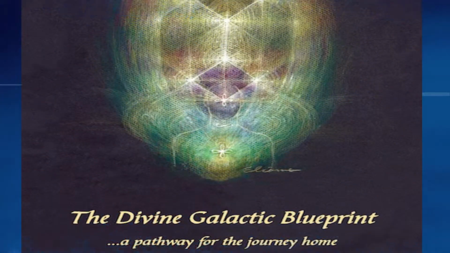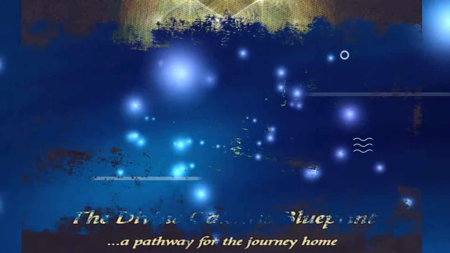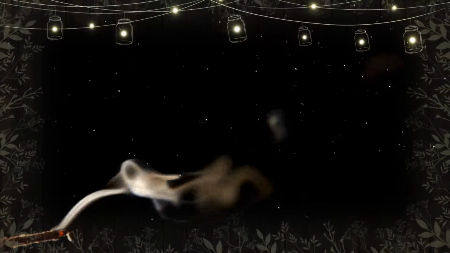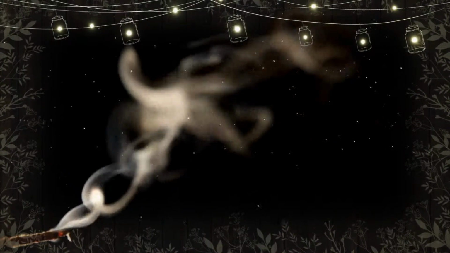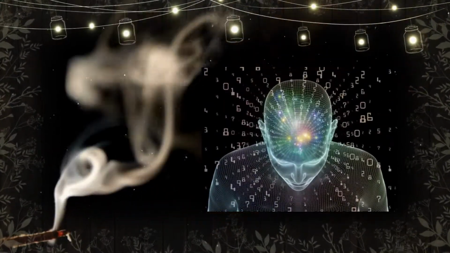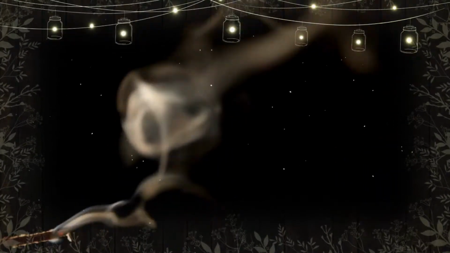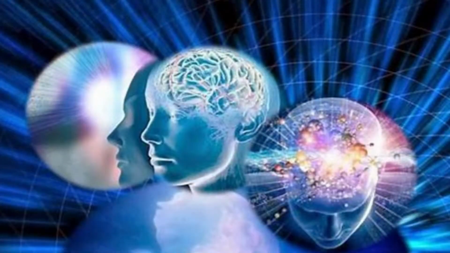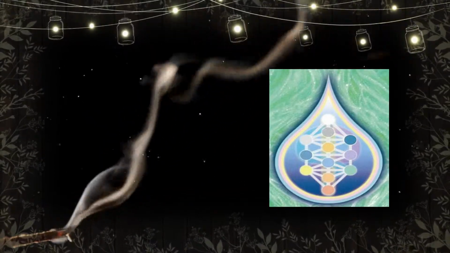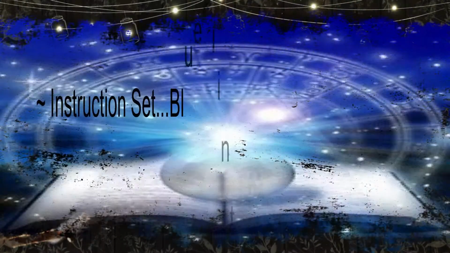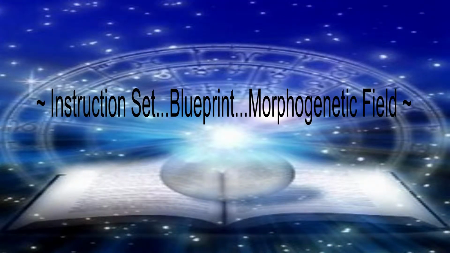The morphogenetic field is a manifestation template, and it holds the instruction set of all of the electral tonal energy substances that compose a unique arrangement of what you are here to do. The morphogenetic imprint holds a design for form building in sort of an electronic encoding, and these forms that come into manifestation that are us and evolve, these are all patterns that are drawn from your personal morphogenetic field or blueprint, 12-tree grid. And so everything in creation has an instruction set, a blueprint, or a morphogenetic field.